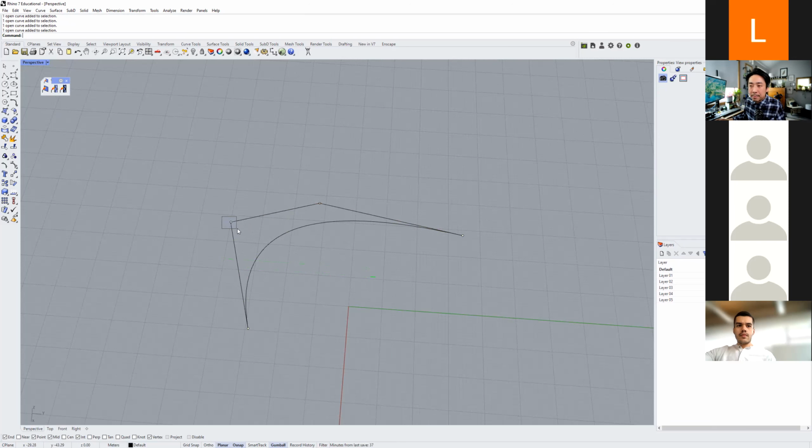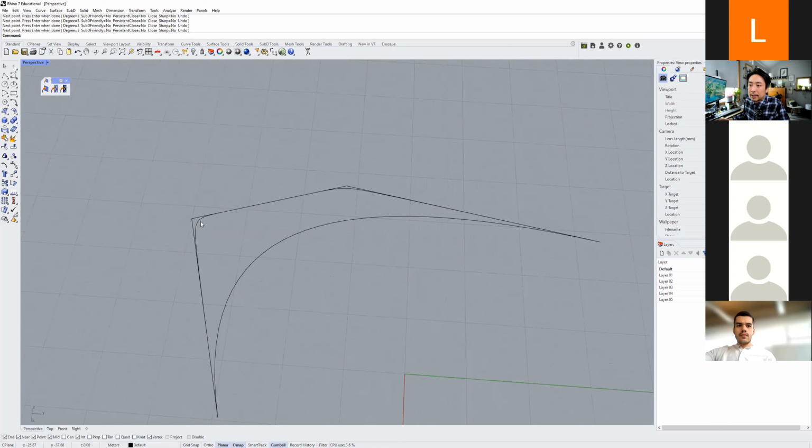You're always just manipulating vertices and edges, but now you can also control the curvature of a form and begin to create more details. For example, if I don't want the shape to be so bulbous like this, I can always add more points, add more details to the shape to change the curvature, to change the appearance, right?